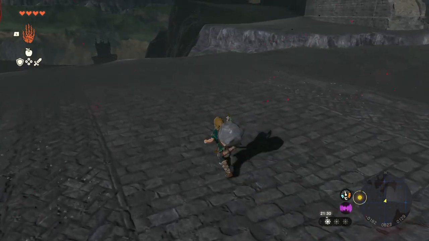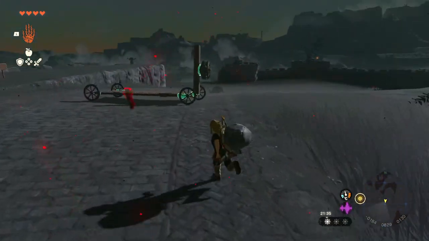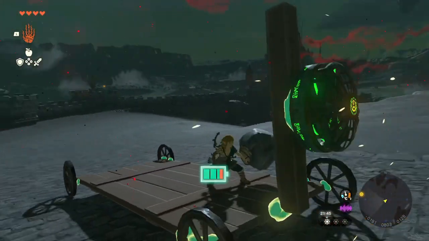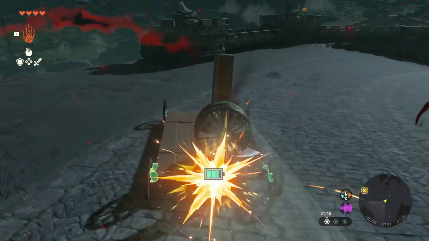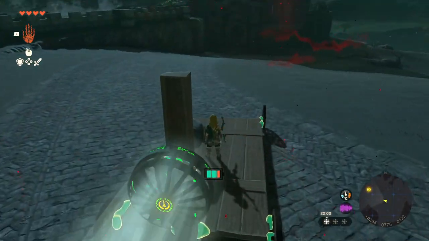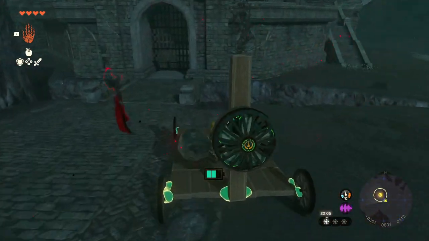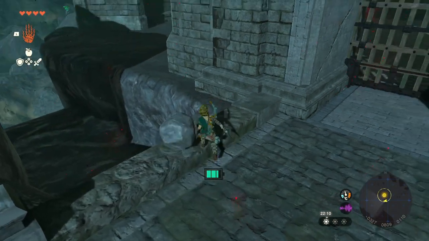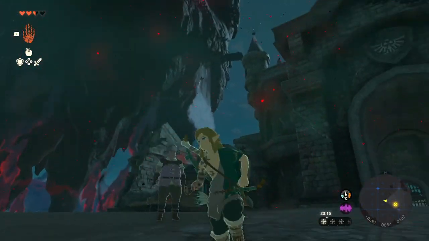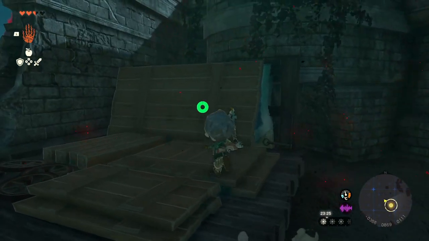Okay. Now, where do I wanna go? Can I smash through that gate with this contraption? Okay, no. The answer is no. Way up top? Oh, he's up there. Okay, I guess I'll just climb up.